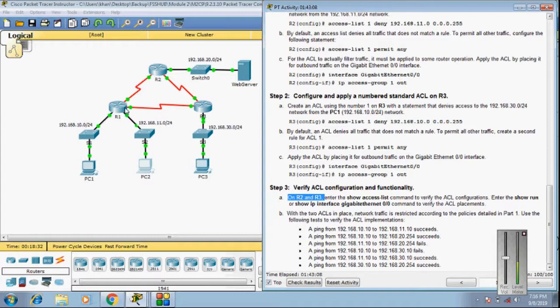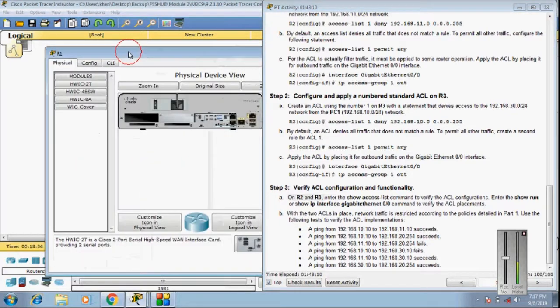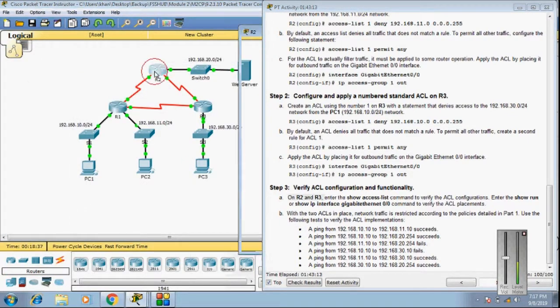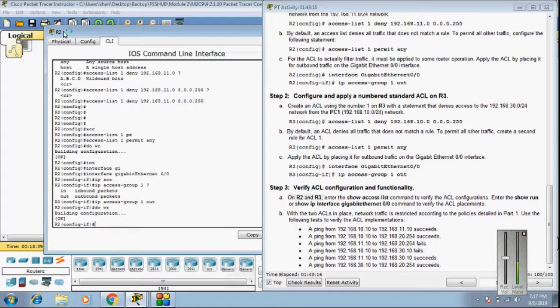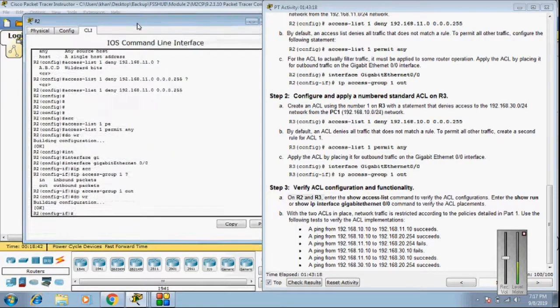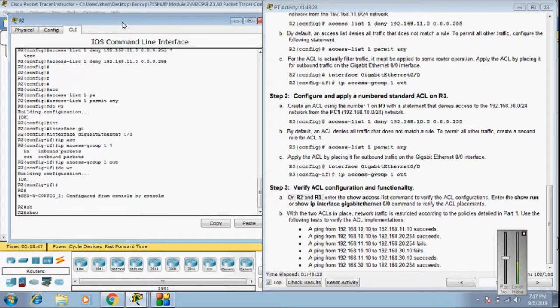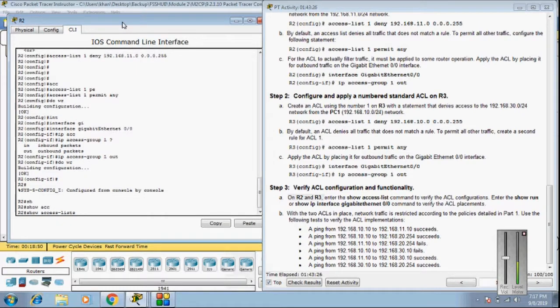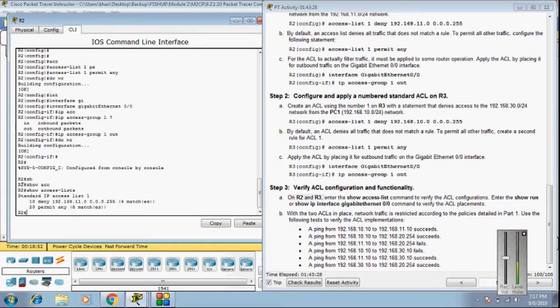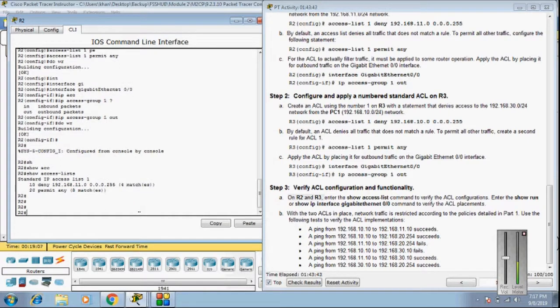Okay. We have configured it here. Show access-lists. Yes, deny 192.168.11.0, permit any other. Okay. We can also verify this from the show running-config command.